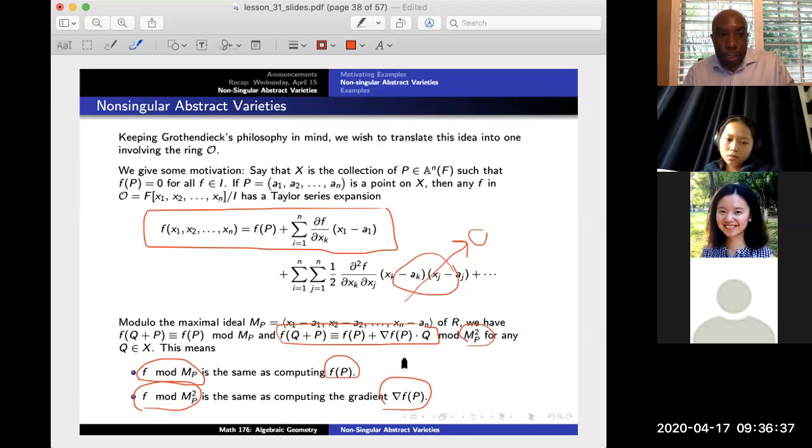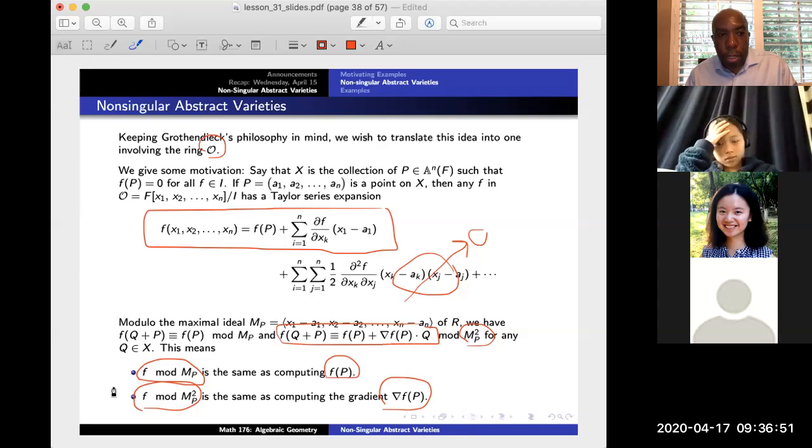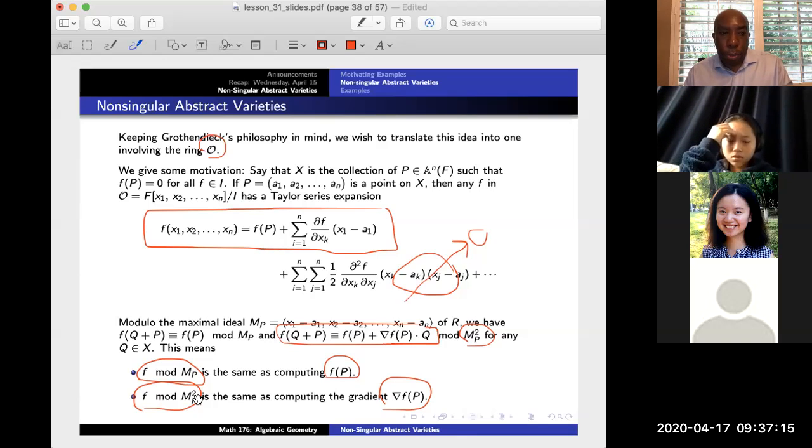I do want to emphasize that this is really one of these weird philosophical concepts. Remember that we're trying to look at the ring O. So what this says is, not only do I think of the elements f as functions on X, but quite literally I can evaluate those functions according to the maximal ideal, and I can even take derivatives of those functions by looking at this mod the square of the maximal ideal. It's a really weird concept. So again, if you work modulo the maximal ideal, you're evaluating the functions. If you work modulo the square of the maximal ideal, it's sort of like you're taking the derivative of the function. That's the philosophy here that Grothendieck outlined.